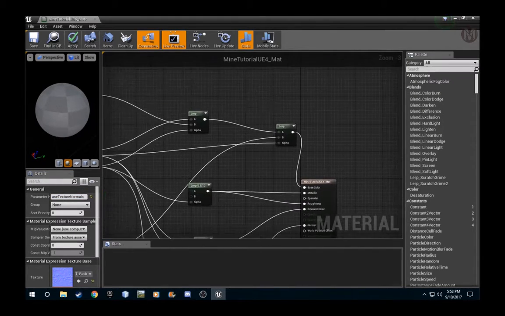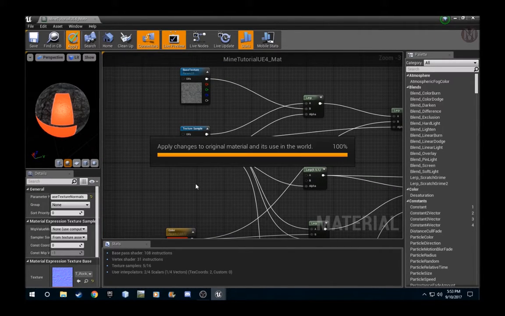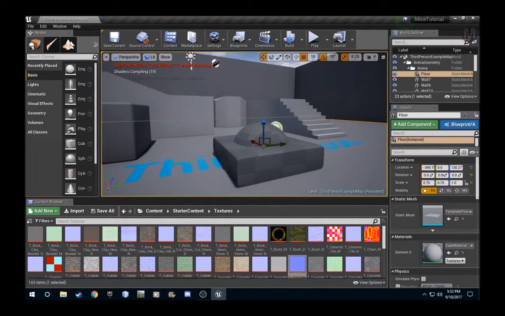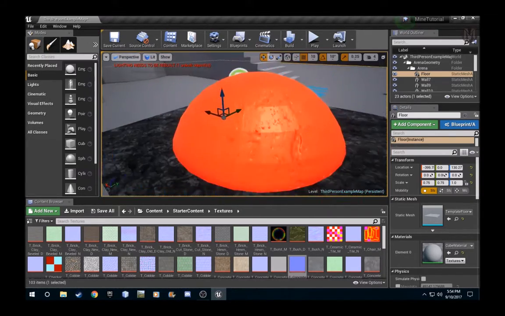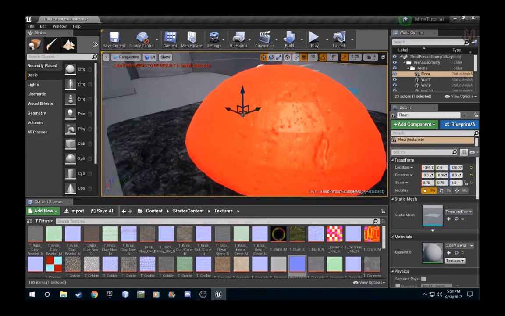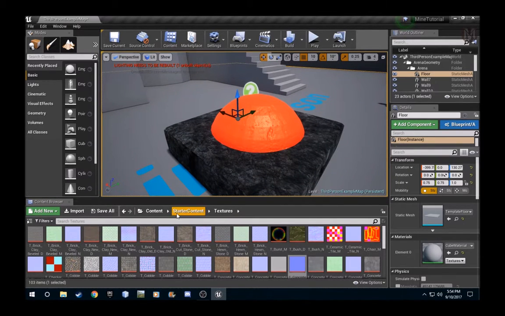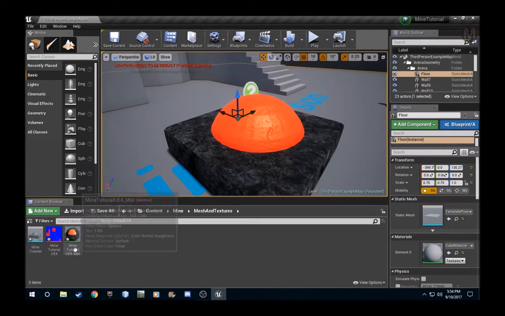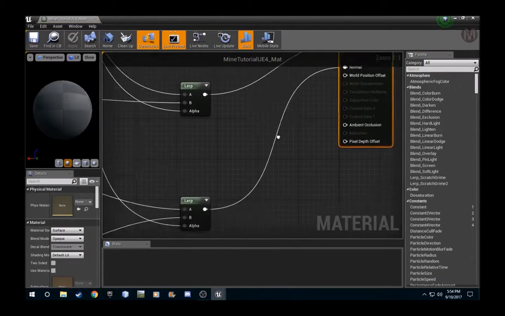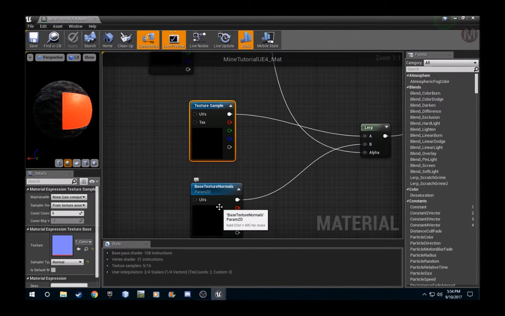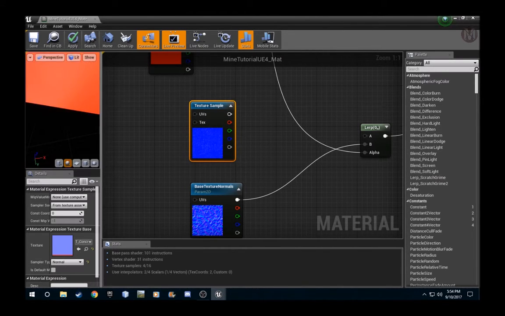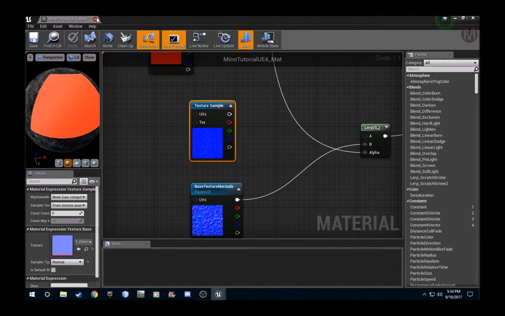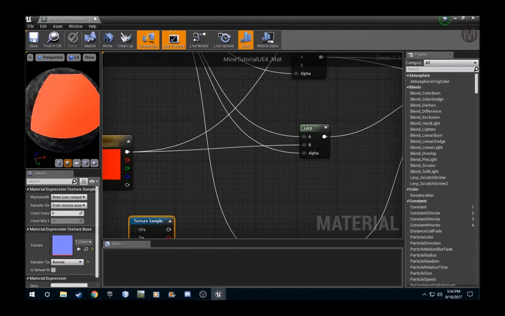Alright, so now if I hit apply and get rid of this, wait for the shaders to compile. As you can see, this works. Of course, this looks kind of weird, but the way we can fix this is actually, just a second, let me check something. I just want to make sure that this way it would actually work. So let me see if I can just get rid of it. Wait, which one is it? Yeah, this one. Let me see if that actually works. Yeah, so now it's completely flat, which is fine because it's light and we're not gonna really have to worry about the flatness all that much.